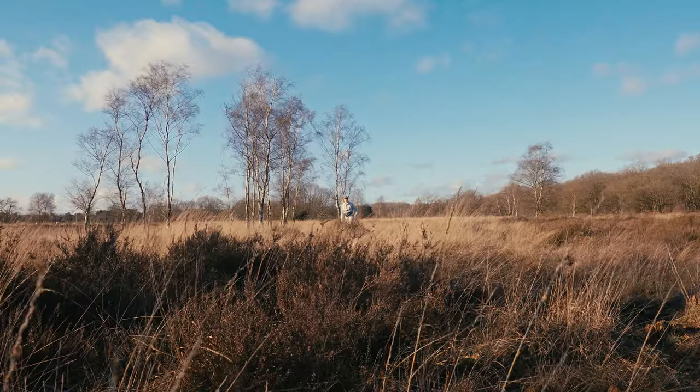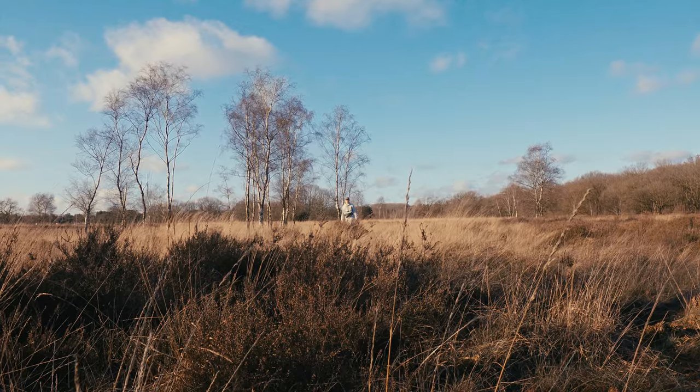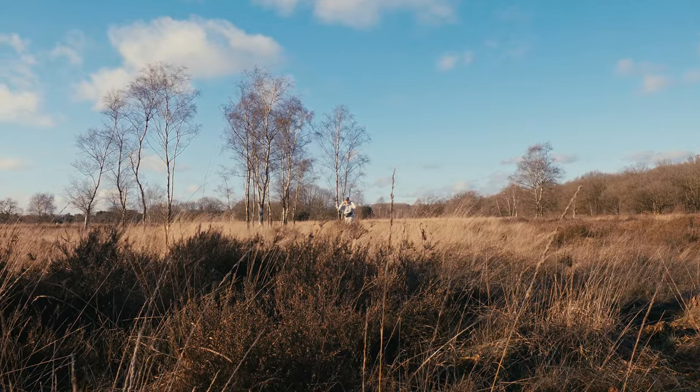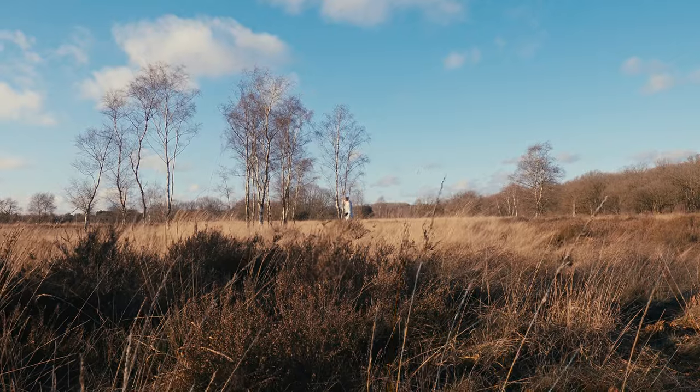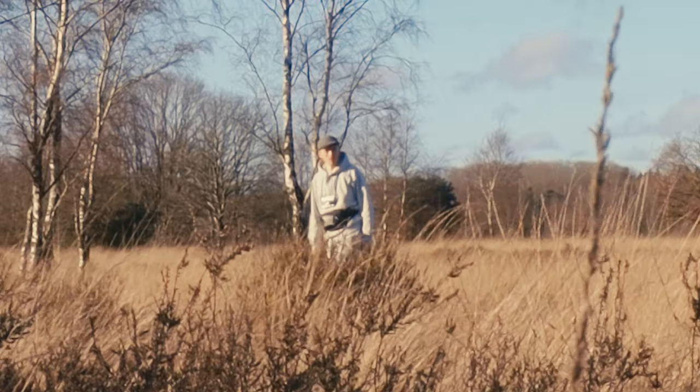So let's hope my camera doesn't fall, because I got it mounted on a gorilla pod on my back and it's pretty windy. But this I think is just an amazing scene.